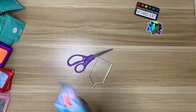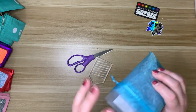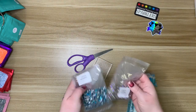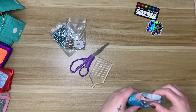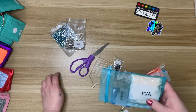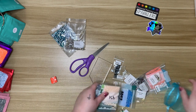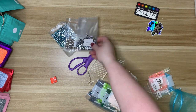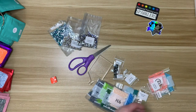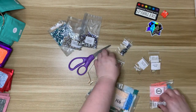All right, so I got a little bit of everything. A couple of these items that I have here are actually new to me. I've never purchased them before, so I think I'm going to get into those first because I'm very excited. I do have some sparklers, which I'll show you guys. That is my cat trying to open the door. Ooh, a starburst. Okay, everything just came out of this bag. Moment of silence for that bag. I don't know how they do it. How do they pack all of that stuff in this little bag? It's a talent. Okay, let's sort here just a little bit.